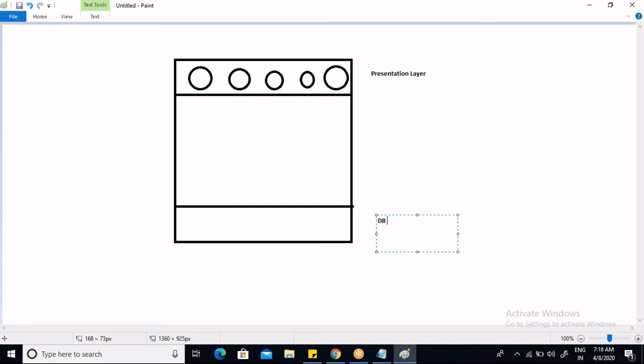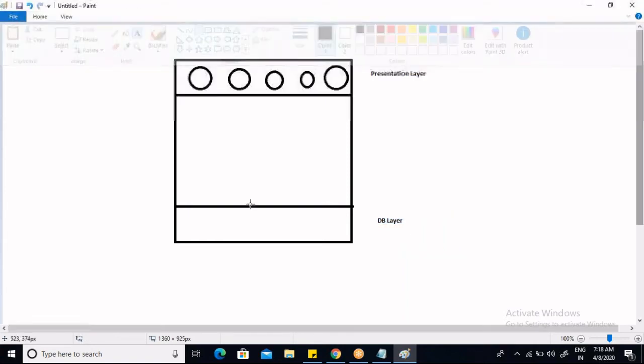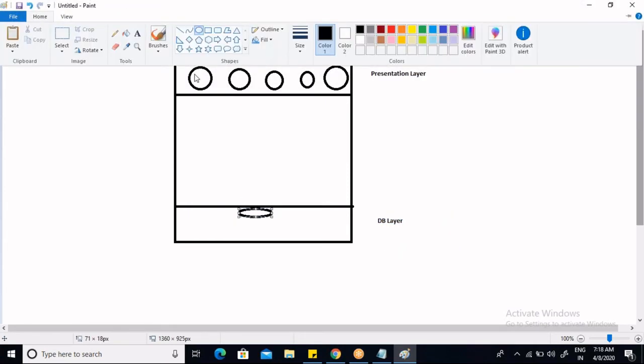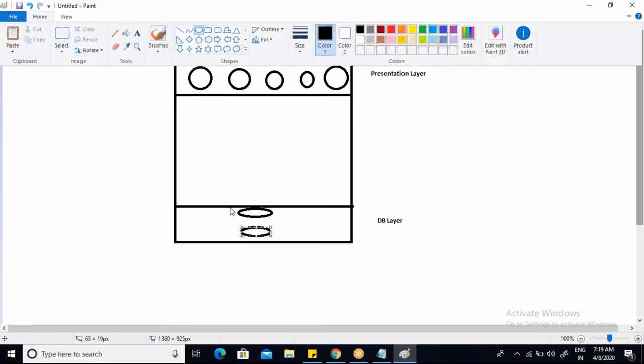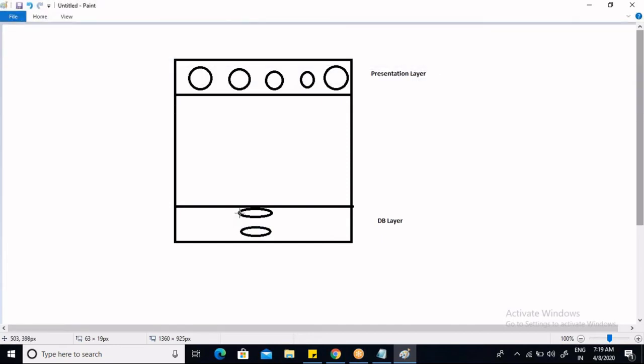So where do you get the screen? You get it from your database layer. From the database it throws to you, and you are able to see the balance check and the second screen, like withdraw money, password change and all.